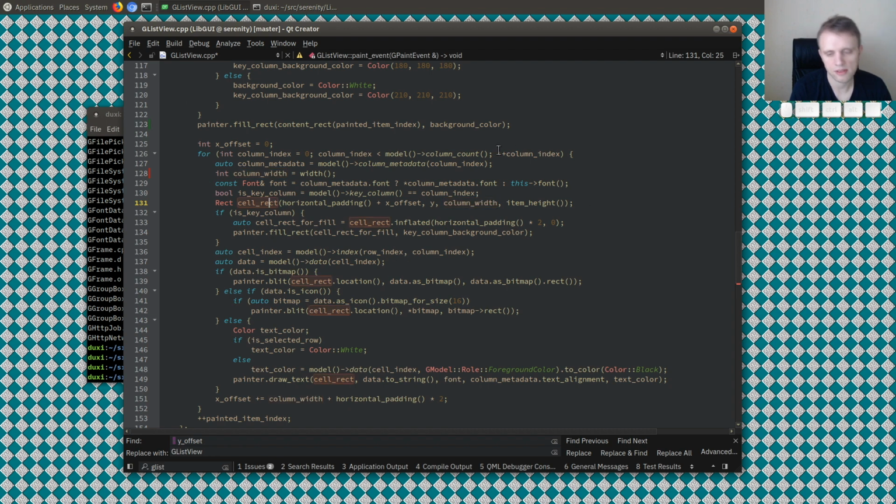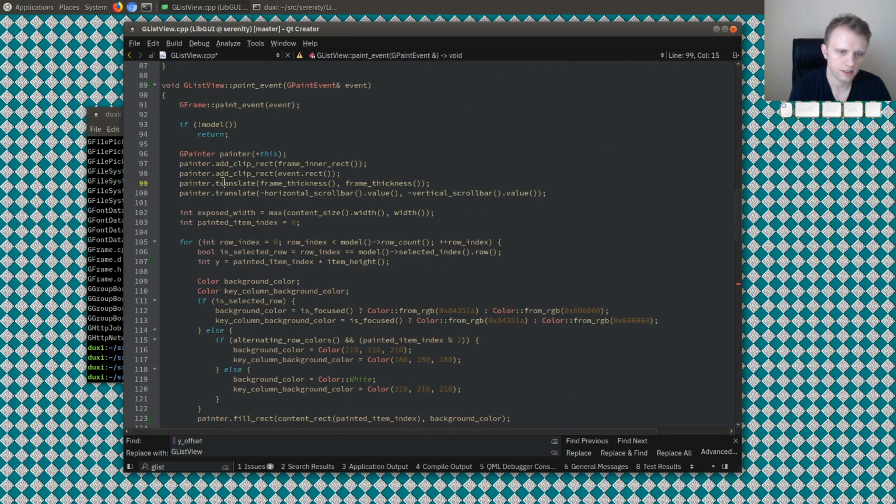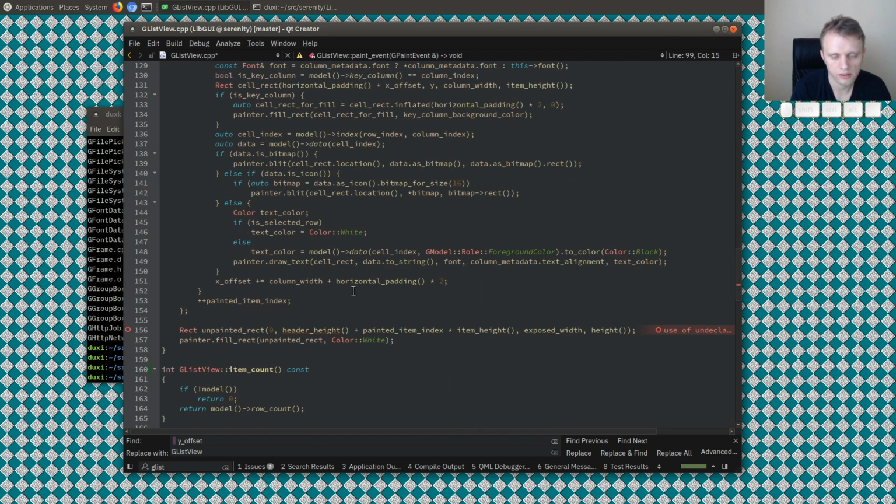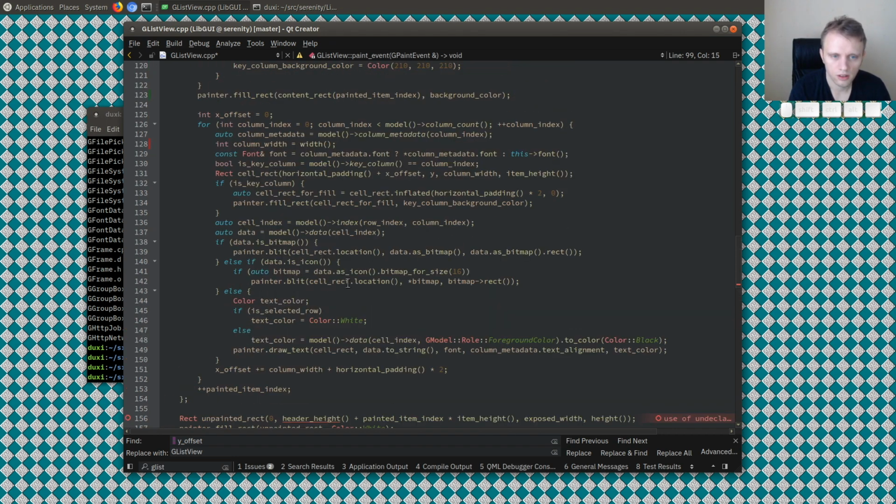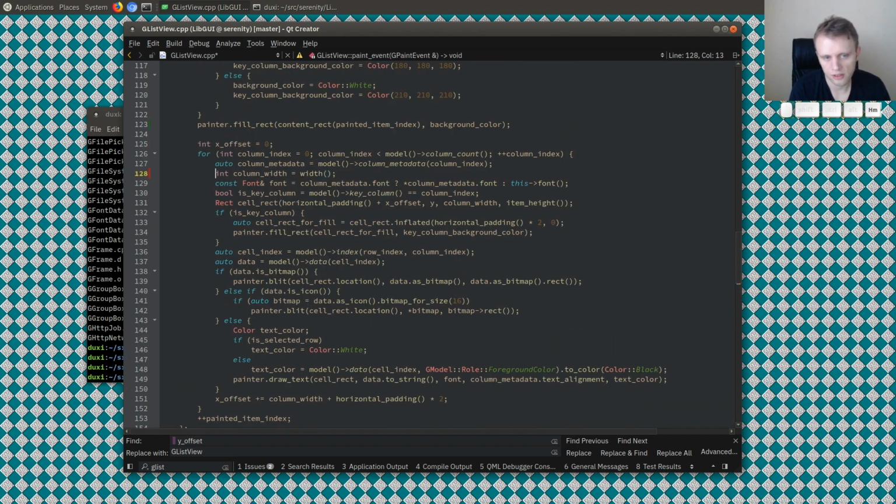So painting happens in, the painter is translated so that we're painting in the content coordinate space, which is a lot easier than having to translate manually every time that you want to put a line or a rect or whatever somewhere.